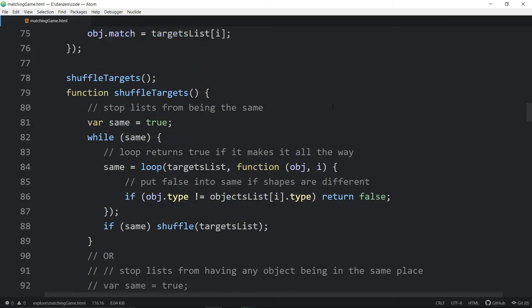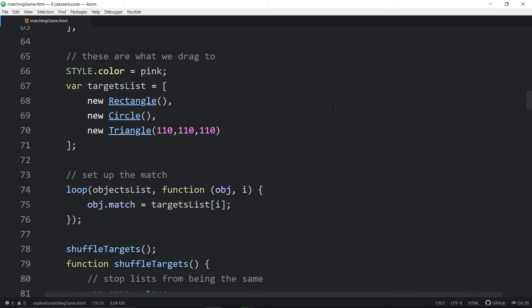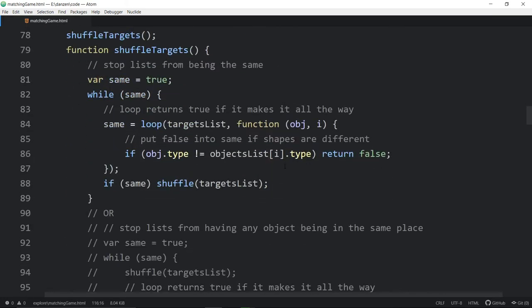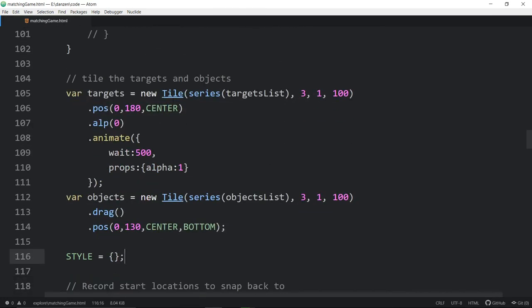Now, why would we want the tile not to clone them? Or why would we want them to clone them? First of all, the cloning, even though, scroll on, up, down, up, down, up, down. Hopefully you're doing okay and not getting too dizzy. Here's the tile, and what we're doing is we're basically tiling those lists up above, but we're tiling them as a series, which means it does them in the order of the list.